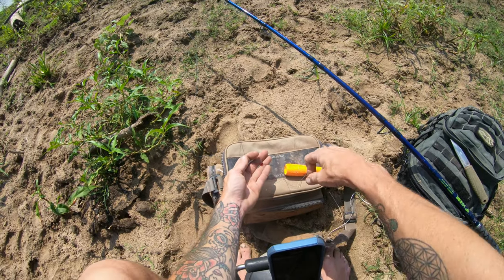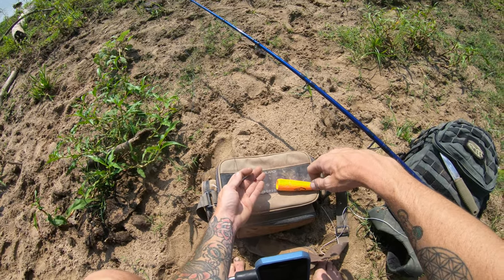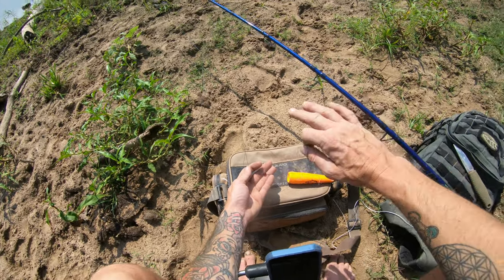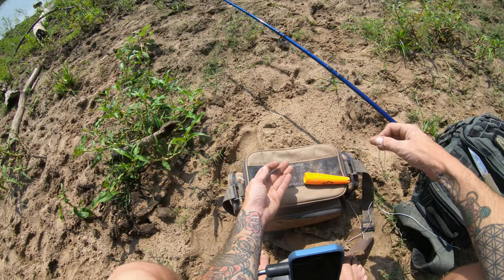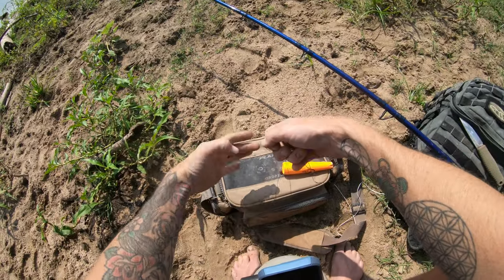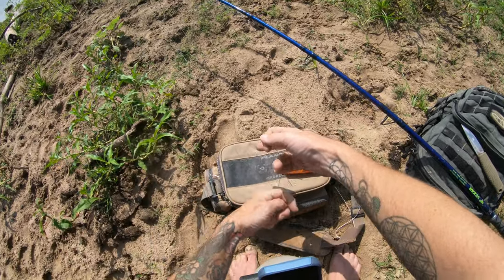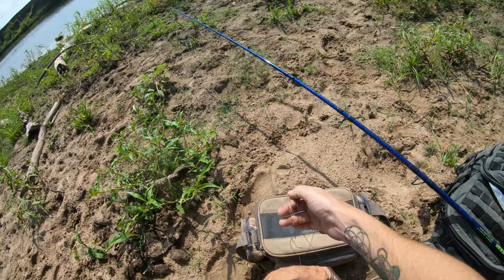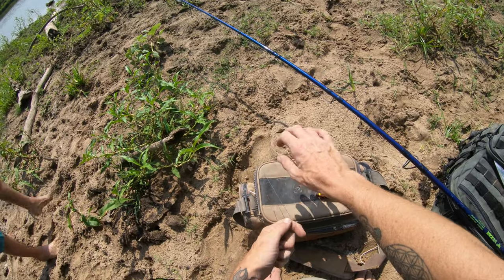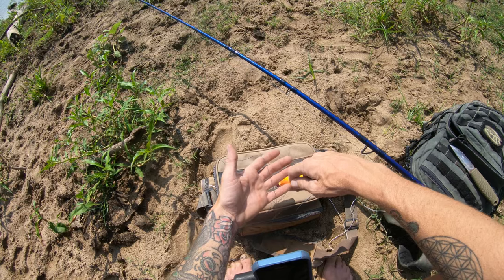The reason why we're going with 15 feet is we don't want the bait to go deeper than that. If it's in deeper water, we want it to float until it gets to like 13, 14 feet of water and sit on the bottom. So we're gonna go up the line and I'm gonna go about 12 to 15 feet. Right there should be good. So we're gonna add our bobber stop.